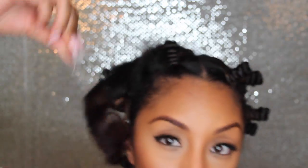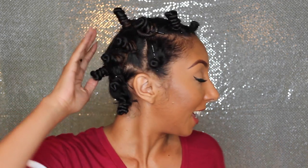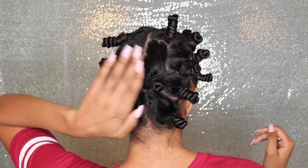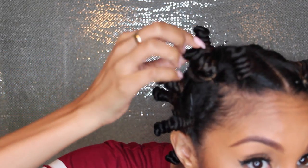One more bantu knot — happy dance, happy dance! All right, let's finish these babies. There you have it, I did it! I did the bantu knots. How they're gonna turn out I don't really know yet. This is how they look, and this is how it looks in the back. I wanted to make them all flat so I could sleep nicely, but one kind of popped up by accident so that's gonna suck to sleep on. I have — I count 19 of them. I didn't even mean to do that; I was just on a roll, or a twist, whatever.